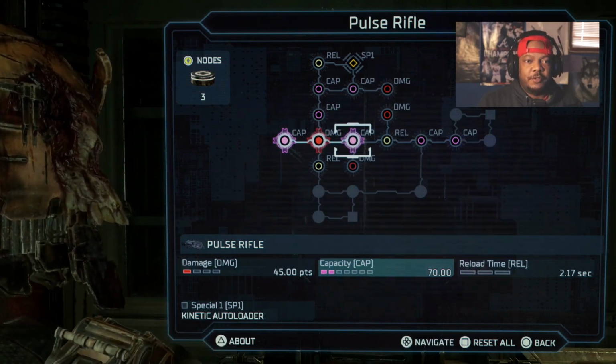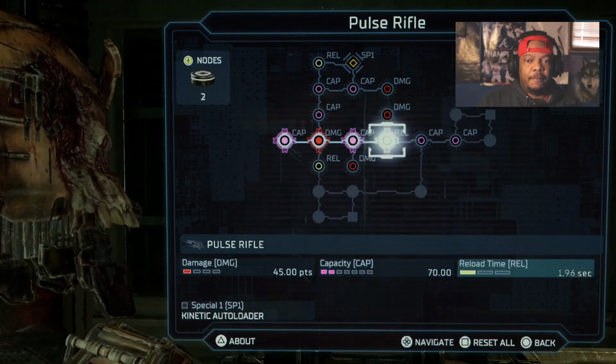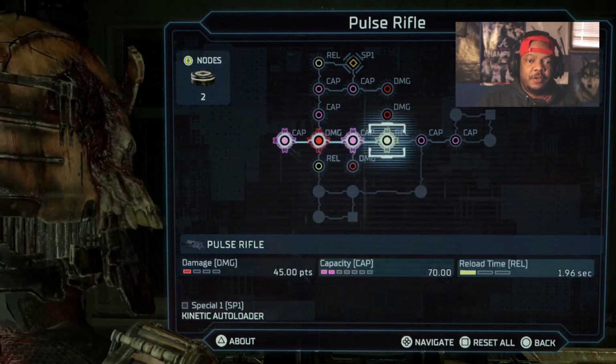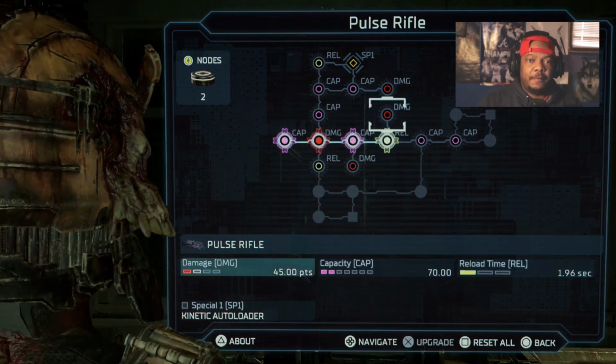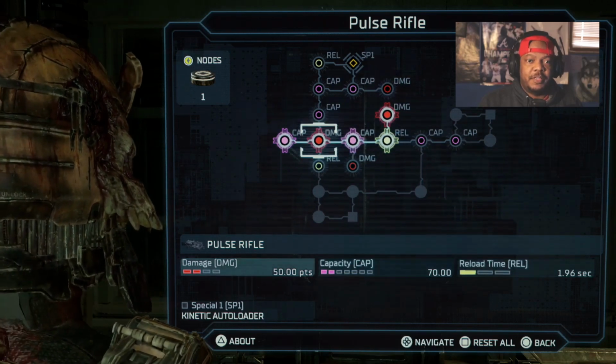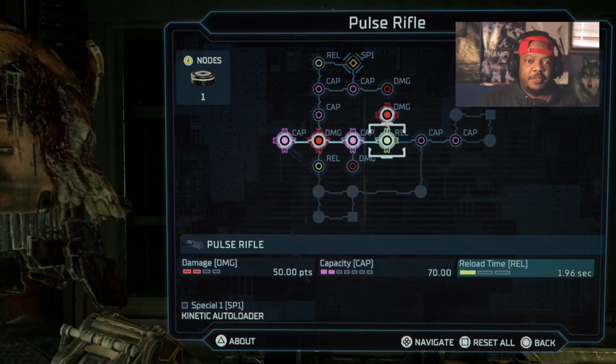Want to go to reload speed. You can see at the bottom it's upgrading too. And I'm going to go damage here. And you see we're really good to go now. Like I said, this is still early game, but we still have a little bit to go.